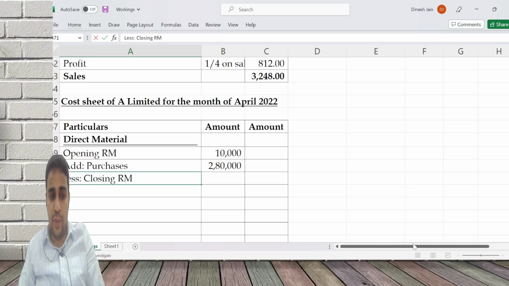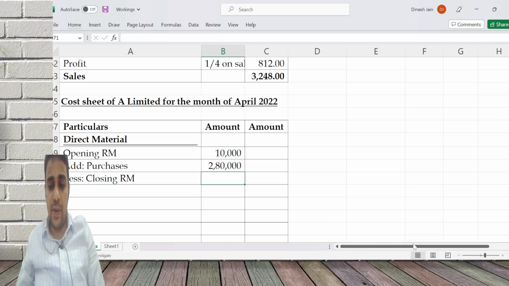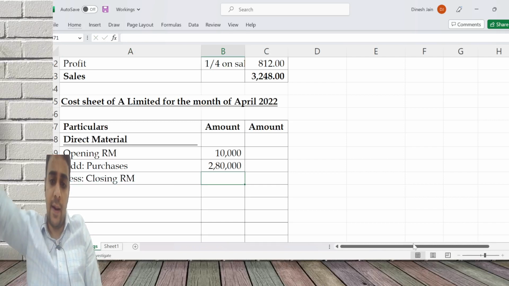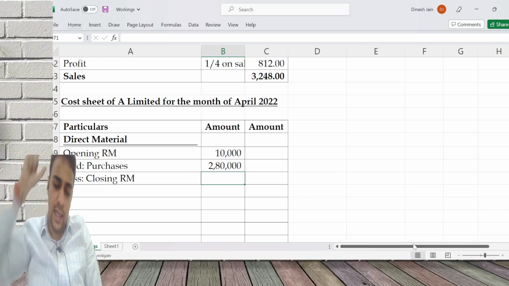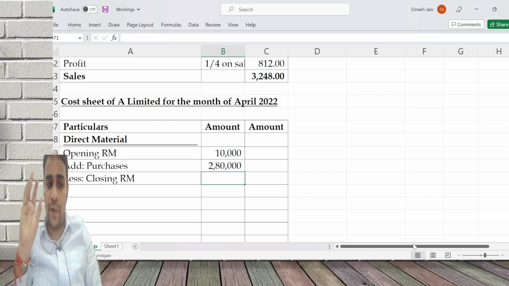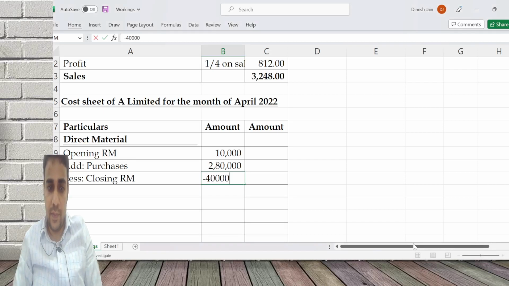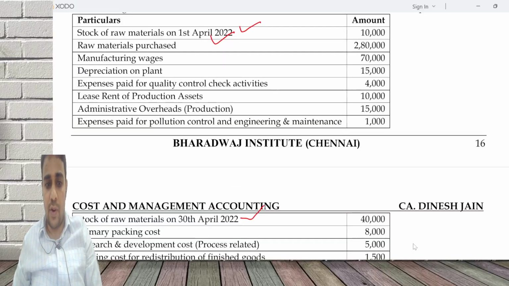One area where you'll have to be cautious is scrap. If they use the word scrap of material or raw material, you'll have to deduct it here. Scrap arising out of the manufacturing process, or only the word scrap, then it is one of those 5 line items. Less closing raw material 40,000. The outer column is raw material consumed.